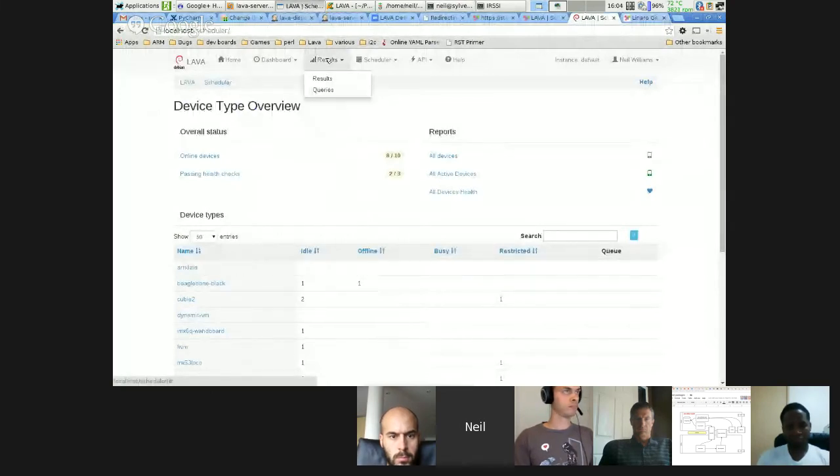The other element of this is, if you go back to my local instance, this is a section which is currently in review to go into master based on the new results app. So that is an extension, dashboard app, a scheduler app. They are extensions to Lava Server. They work as a not really self-contained, but it's a mini Django app inside. So you need to set it up in much the same sort of way.